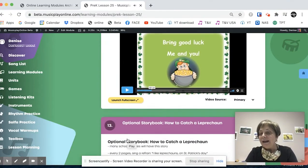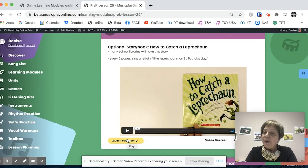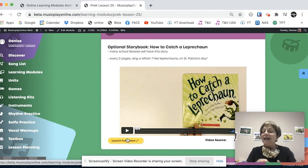It's fun, it's easy because it's an end. Then we have the storybook of how to catch a leprechaun. I love this storybook and my kids do too. And what we do is after every two pages, we sing a little refrain.